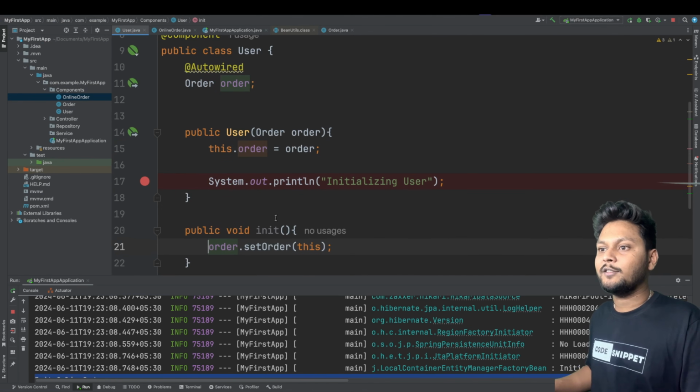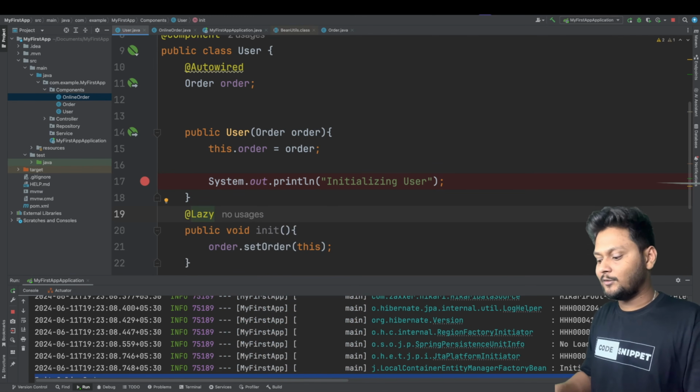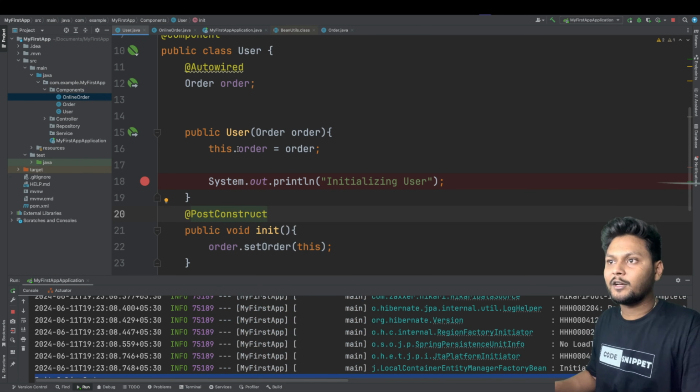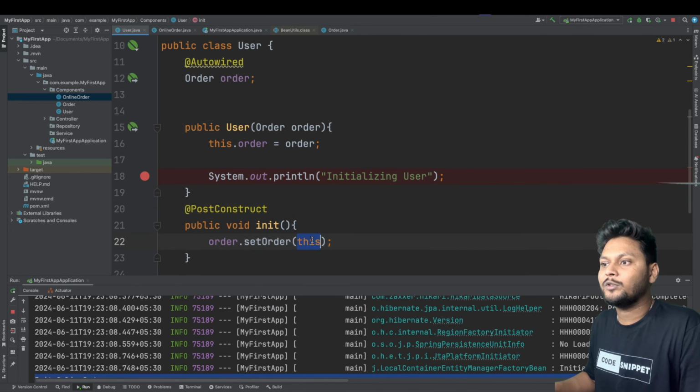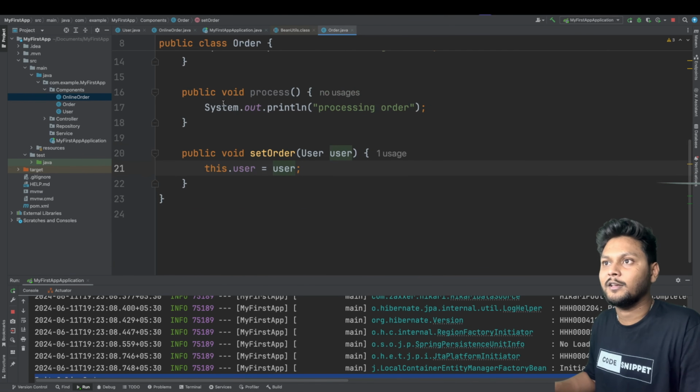So this is how you can inject by using PostConstruct. One more thing we missed here: we need to annotate this with PostConstruct. So after constructing this user bean, it will just call this and set this user inside your order, right?